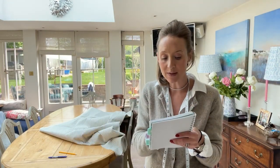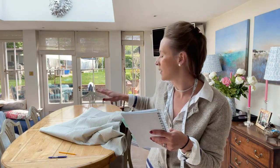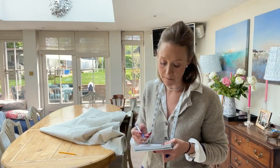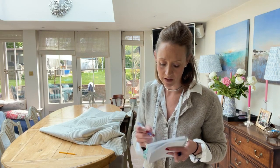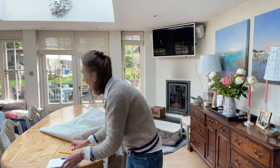And you don't want to measure the panes, you want to go slightly wider. So 33 inches wide and 51 deep. I will allow extra as well. It's always important because these are just really simple basic curtains, but I will add on an extra 4-5 inches on top. So I need to make the 51 measurement 55. And for the width, I don't need to add on too much more there. I'm going to add that up to 35 inches wide.